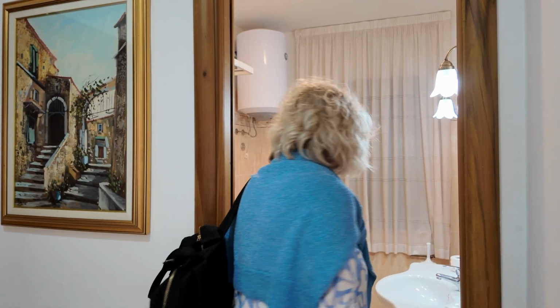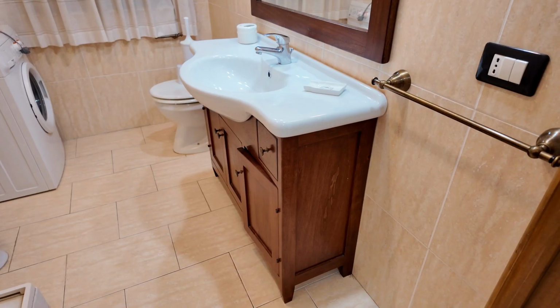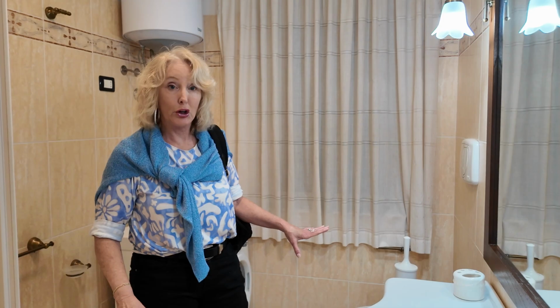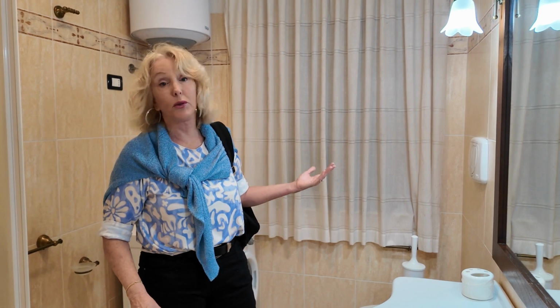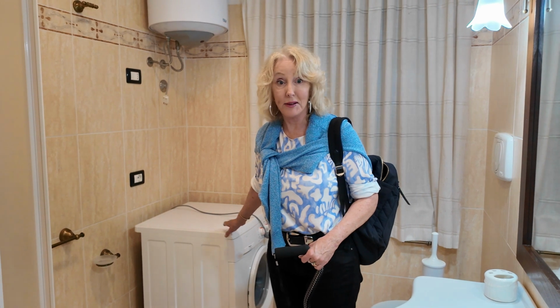I just love it. We just came into the hallway from the kitchen area, and you have a beautiful bathroom in here. I want to show you some of the features. Here you have a lovely vanity, which is really, really pretty. It looks a little bit traditional, but nice and new, super sweet, and the tile work is beautiful in here. Also, you have room for a washer, and that's a big deal.